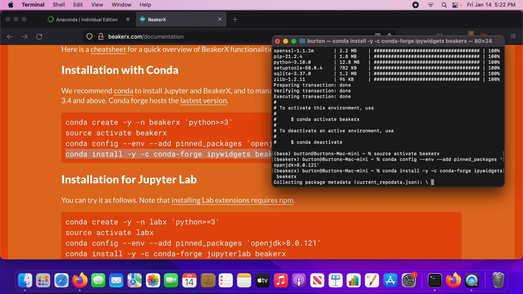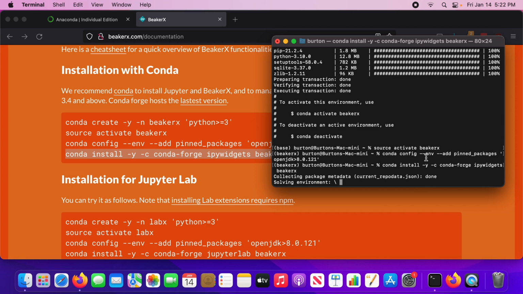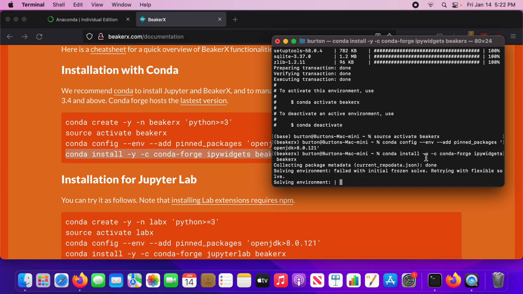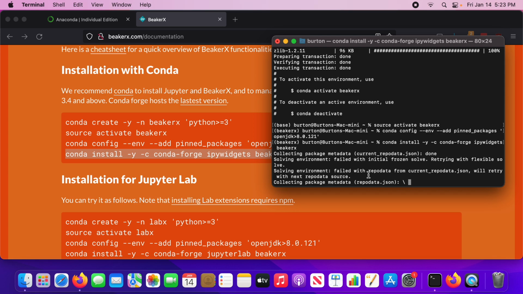So press enter. You're just going to see this spinning little icon go for a while. This will take several minutes. You'll see stuff like this, solving environment failed. That's fine. It's going to try to figure out how to fix the problem. It'll take probably 3 or 4 or 5 minutes to run, partly depending on how quick your internet connection is.